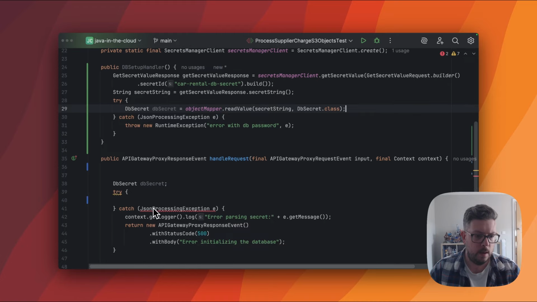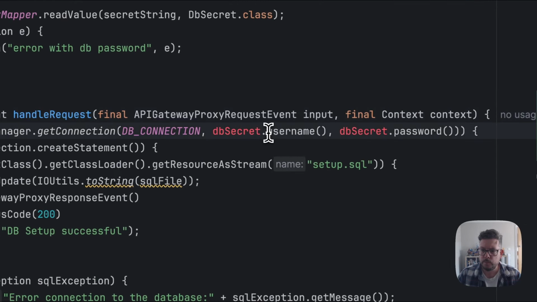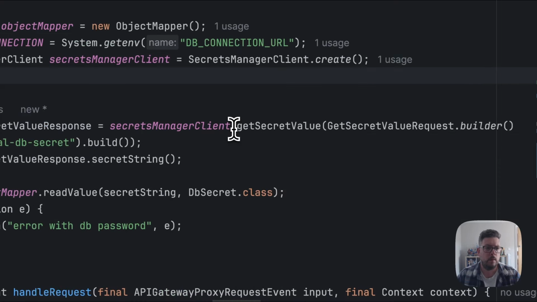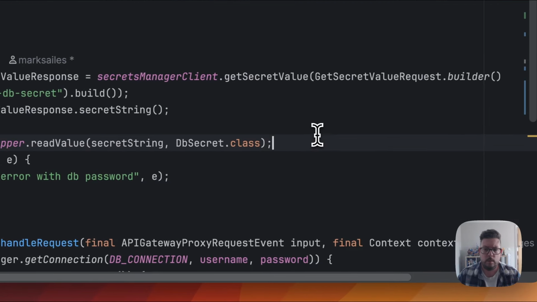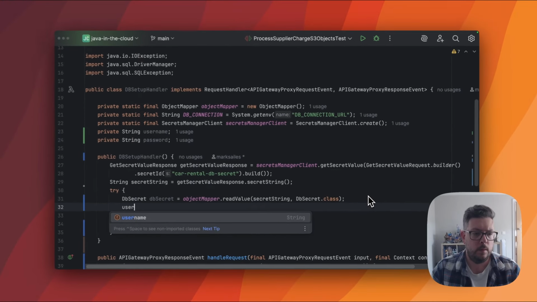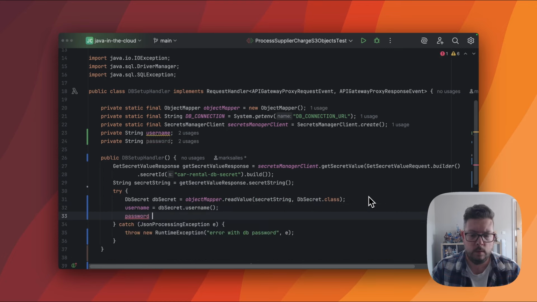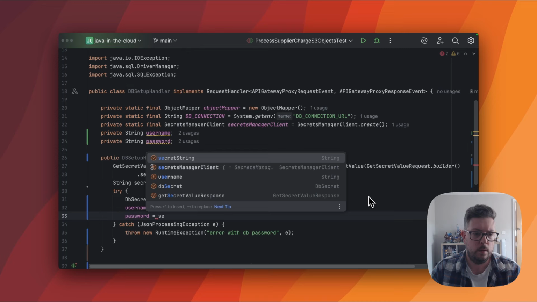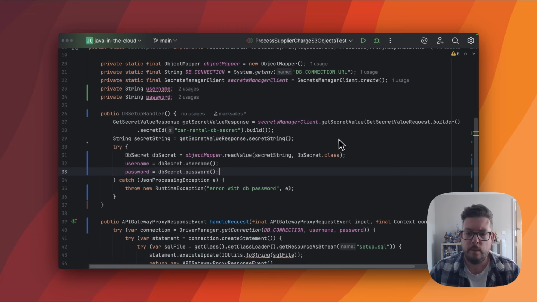And then let's assign these two fields. Okay, that should do it.